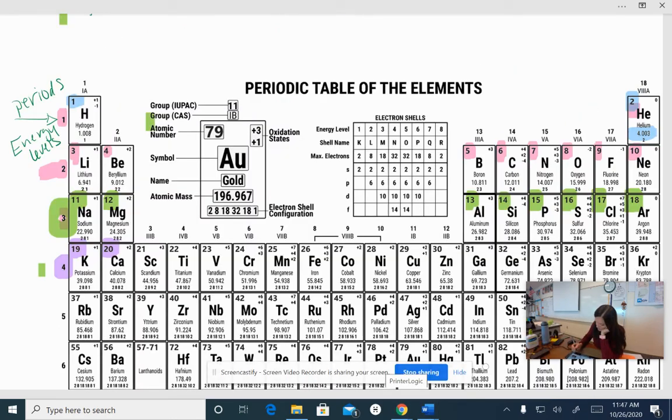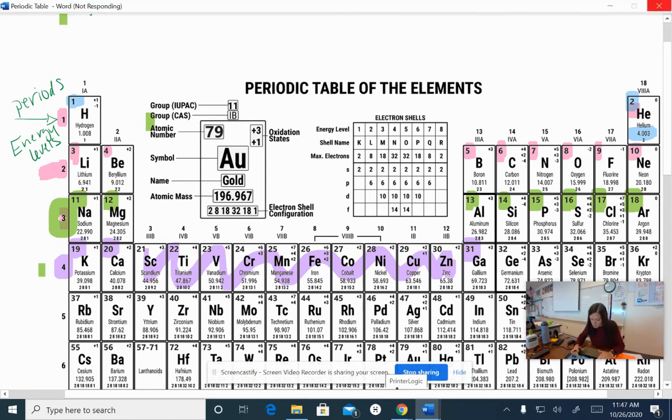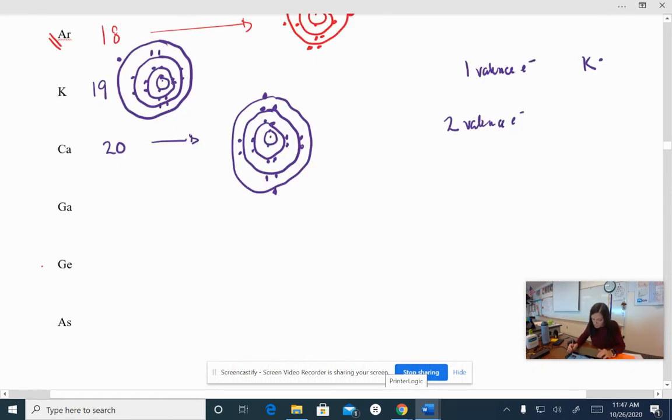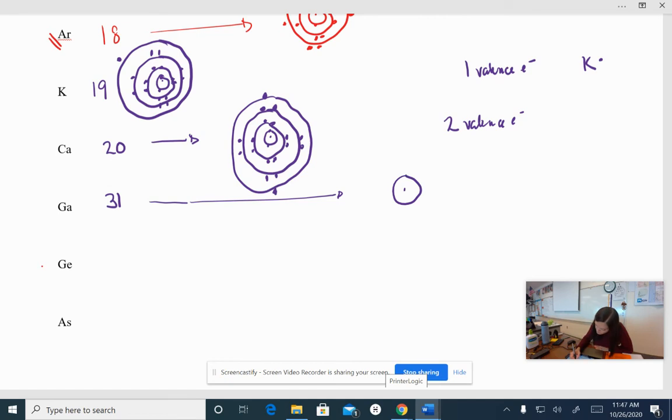So that means that calcium will just have 2 electrons here. Okay, gallium. Ooh, we're going to skip over these. We're not going to do what we call the transition metals. We're going to go straight over to gallium. So when we go straight over to gallium, we're going to do 31 electrons. So that's 31. Where did those 10 in between go? Yikes, they actually went into the third energy level. So it gets kind of confusing here. So 2 on the first energy level, 8 here.